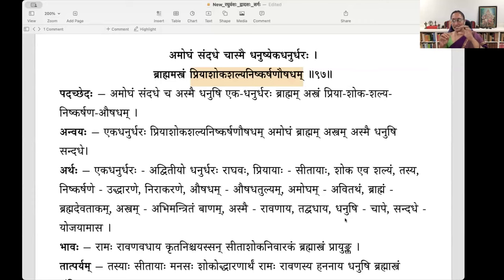So an astra has a dart in the front. A banam also has a dart which goes and embeds into the other person. So you have to use one dart to remove another. Priya Shoka Shalya Nishkarshana Aushadham Astram: the astram, the arrow, which is like a medicine for extracting the dart, the spike, which is in the form of grief towards his beloved.